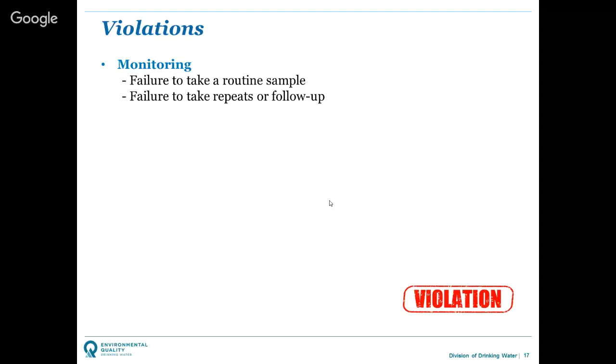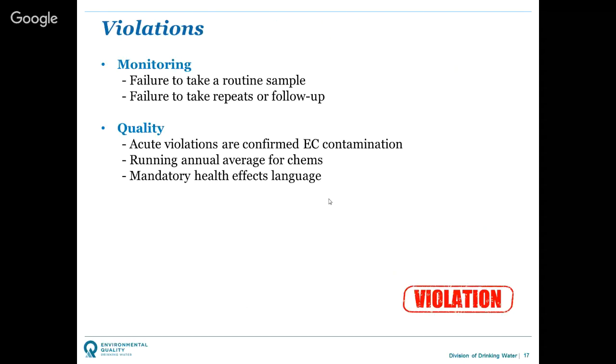Violations. Monitoring violations. The failure to take the routine sample or the failure to take the repeats or follow-up samples constitute what is called a monitoring violation. And prior to RTCR, monitoring and reporting violations were all considered the same. RTCR separated these 2 violations and created both monitoring and reporting violations. And RTCR took place April 1st, 2016. So it's been a while.